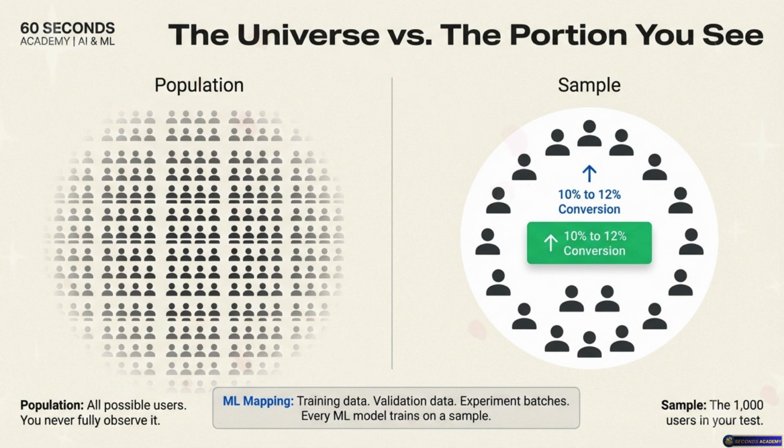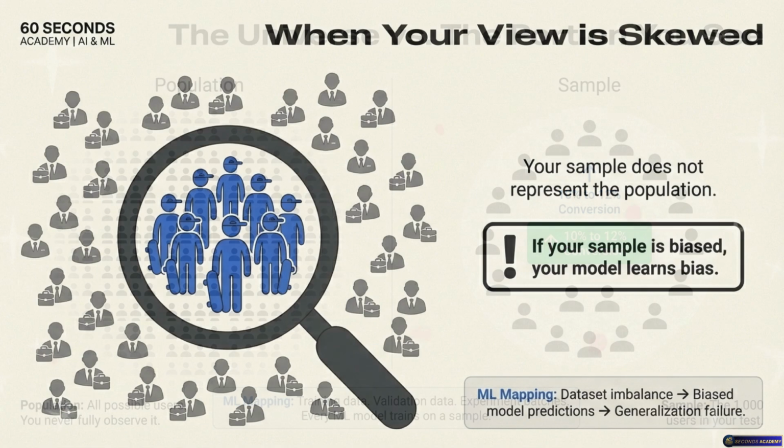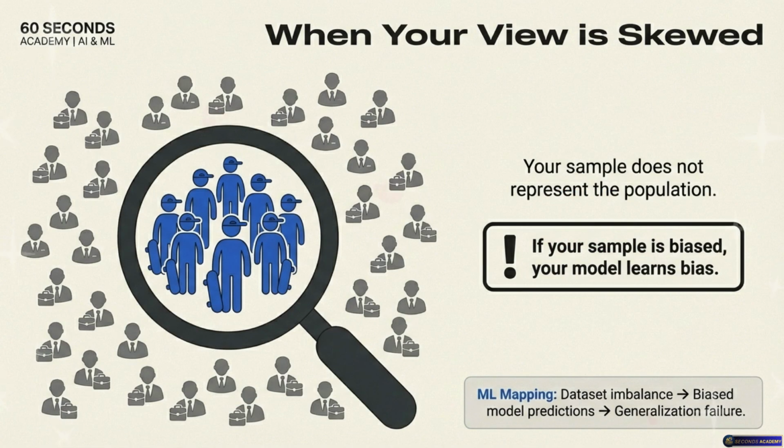We are always looking through a keyhole, trying to guess the dimensions of the entire room. We are inherently building models based on incomplete information from the very first line of code. The illusion of big data is dangerous. 1 billion rows of data collected under specific conditions is still a sample, and it carries all the vulnerabilities of a sample.